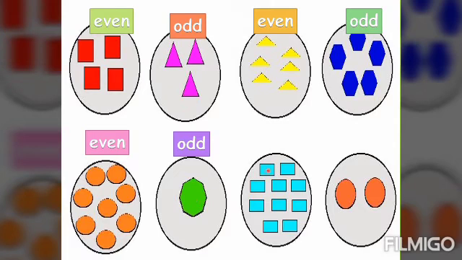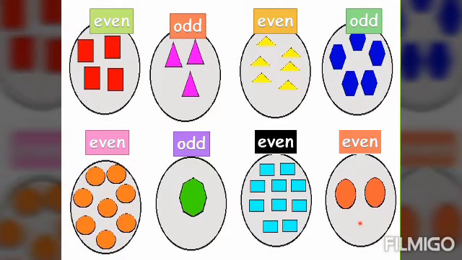And this one, let us count all together. 1, 2, 3, 4, 5, 6, 7, 8, 9, 10. So is this 10 odd or even? Okay, who can guess what is the answer? Okay, even number. 10 is an even number. So remember that. And the last picture, we have 1, 2. So 2. Let us tell whether it is an even or an odd number. Okay, very good. 2 is an even number.